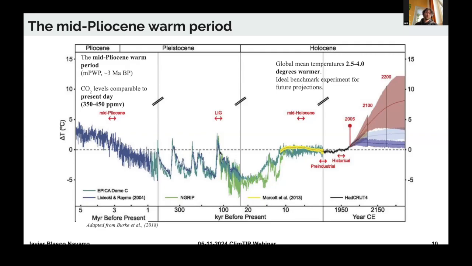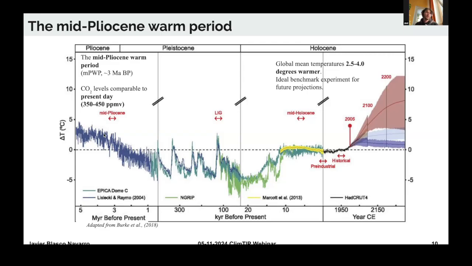And if we look into this data from the past, we see that the Mid-Pliocene warm period is interesting because it's a moment where these warm conditions were held for sufficient time. So it was long enough with these warm temperatures. So I think the reason to look into the Mid-Pliocene warm period is that it is the closest time which potentially could resemble the future world we are going to.